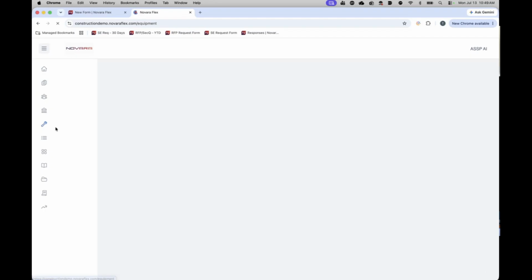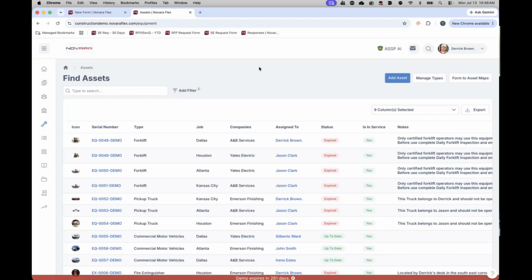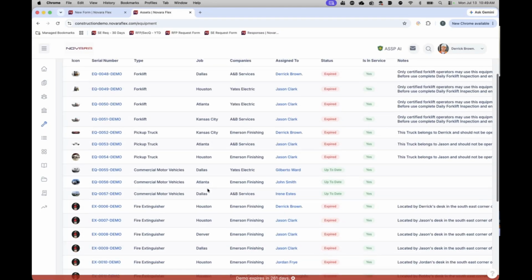I'm going to spend only 5 minutes here on assets and equipment because it somewhat ties into forms. But know that you can load all of your equipment and assets in the tool. You decide what is a piece of equipment, what's an asset. We have some folks who are going to put every hand tool in the system. We have others that are just going to put their vehicles and maybe their mobile elevated work platforms and the larger pieces of equipment. You can create a profile for as many pieces of equipment as you want. There's no limit there.